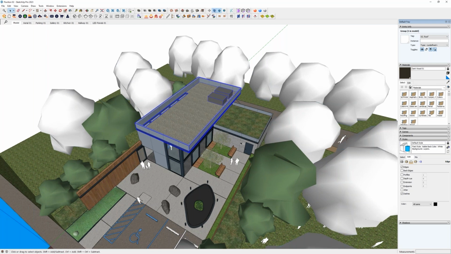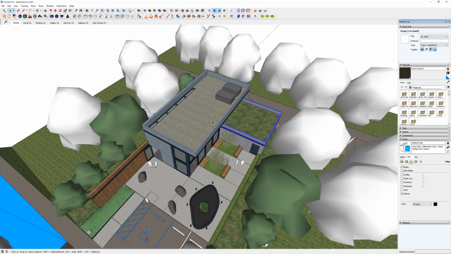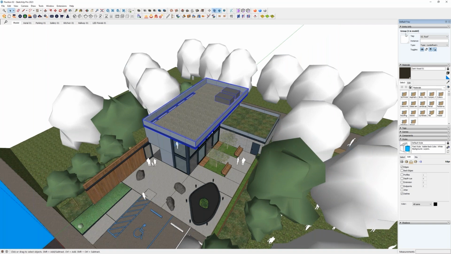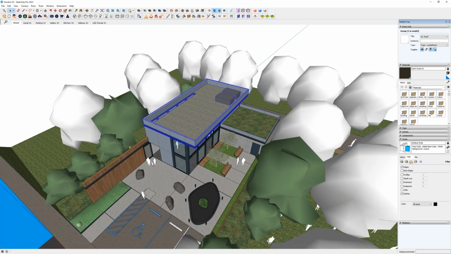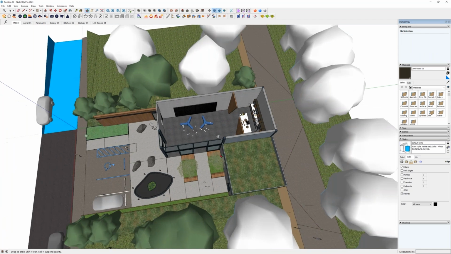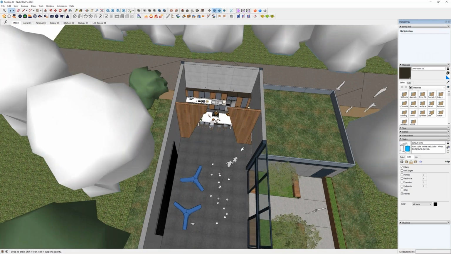So for example, if I want to look inside because I want to manipulate the furniture or whichever is inside of the building, I have grouped the entire roof portion of this building, including the structure, into one single group. You can see that as I highlight this, it's going to highlight as a group up here. So if I hit Shift H, then it is going to hide that roof and make it really easy to look inside and do whichever task that I need to do here.